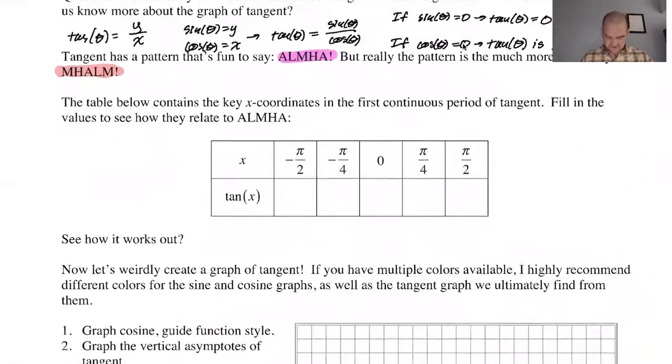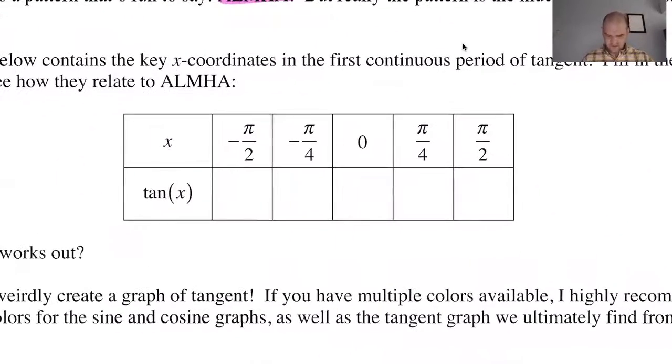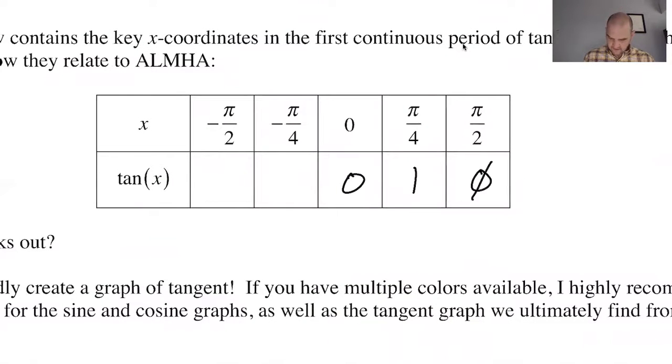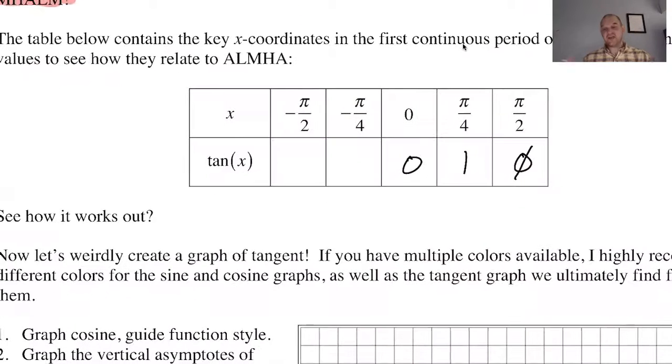So we'll do that by just looking at this table. You should have them memorized so I'm just going to fill them in. The tangent of zero is definitely zero. The tangent of pi over four is one. The tangent of pi over two is undefined because sine of pi over two is one but cosine of pi over two is zero. You're trying to divide by zero so that's undefined. And tangent's an odd function, so the tangent of negative pi over four is negative one. And when you get to negative pi over two, you can't divide by zero so we're undefined again.